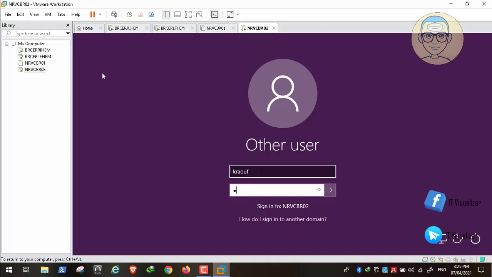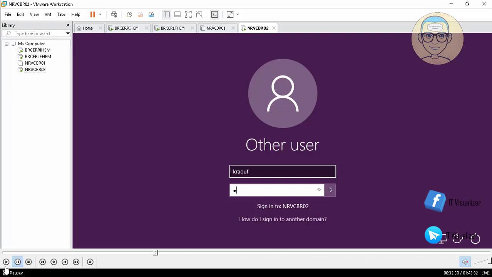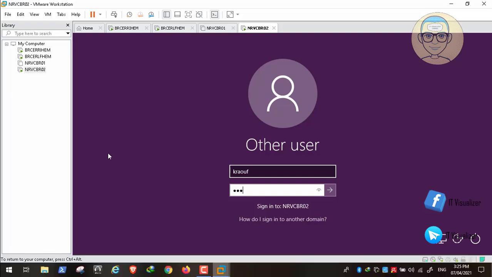So here he considers care-of to be the local administrator. This is correct because the local administrator on all of the machines in the domain is renamed from administrator to care-of. So he is considering this to be the local administrator. So here he changed sign into from the domain to the local machine. So this is not correct. If we continue, it will not work.